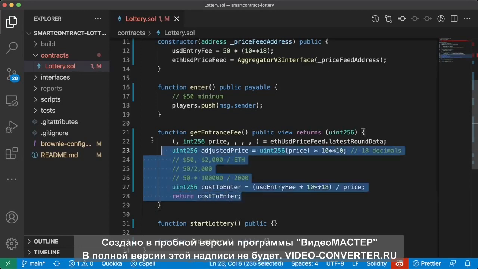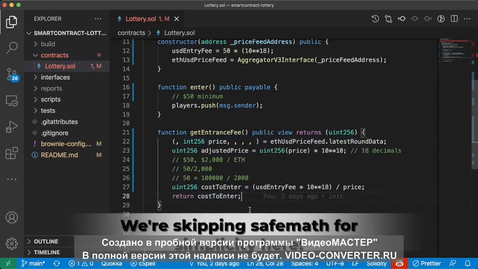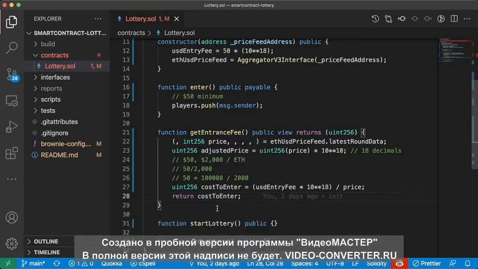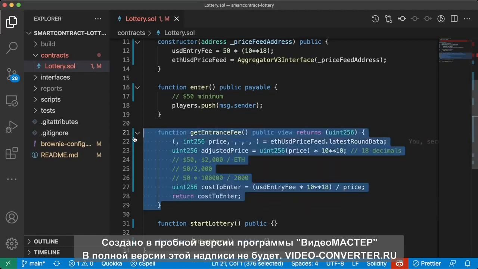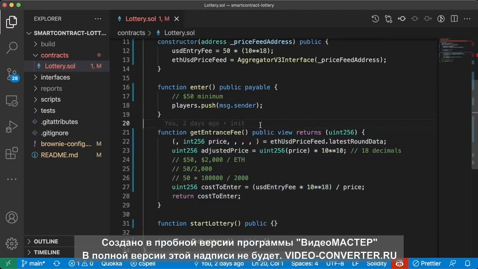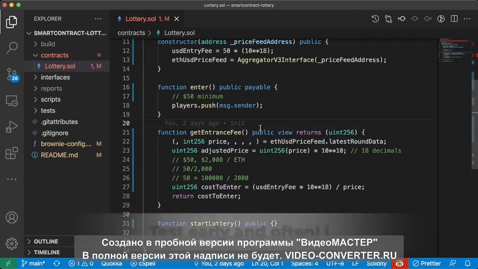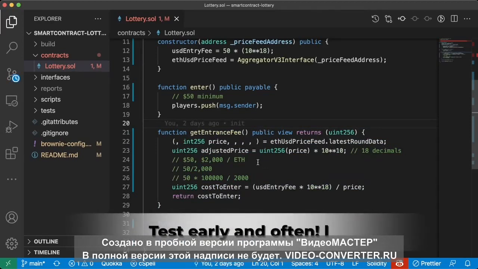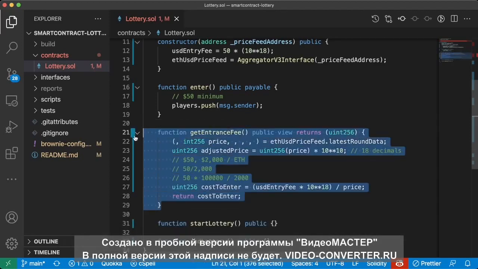Now, of course, since we're doing some interesting math here, it's recommended to use safe math functions. We're going to skip over the safe math functions here, again, because in the newer versions of Solidity, you don't really have to use them. But I think it's important to note here that sending this exact code to production would be a bad idea for at least the reason of the safe math functions. But in any case, we have a function here. We think our math is pretty good, but I know for a fact that my math is usually not very good. So let's go ahead and do some testing as we code, just to make sure our get entrance fee function is working properly.